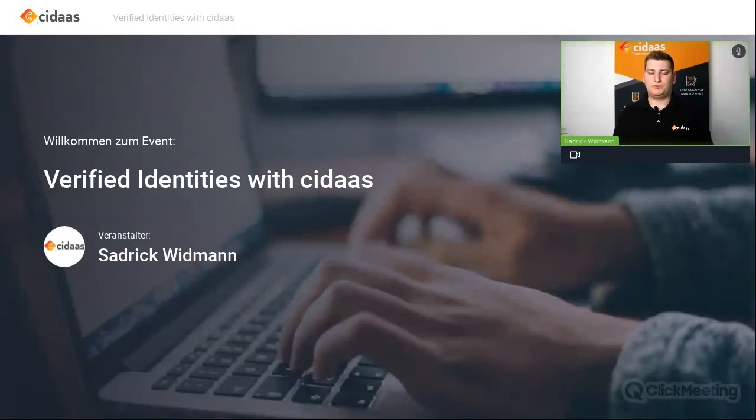The example you have seen now is with the German Bank Verlag, who provide a solution there. We also have other solutions integrated already and can easily utilize them. There's also a conformity test done to connect all the different solutions. So not only cidaas ID verification, but also qualified electronic signature as a complete solution.